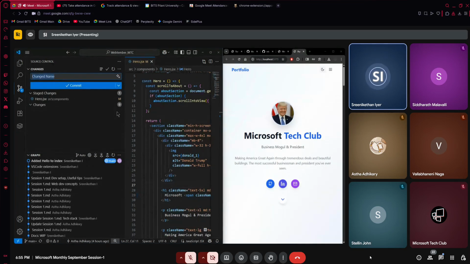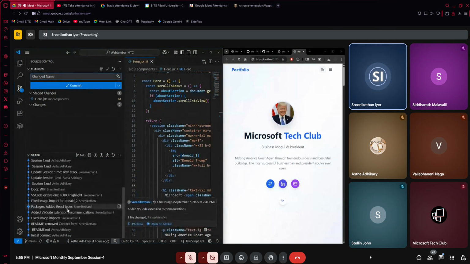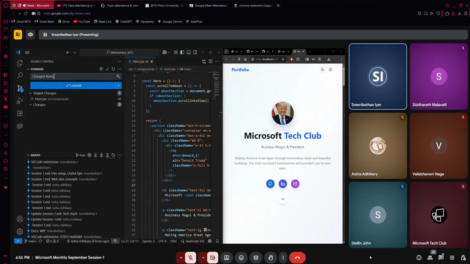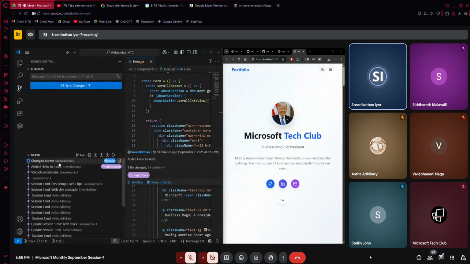And I'm going to say change title name, or I can just type change name. You have to type a commit message that's very brief and to the point, but explains the change that you have done. It's basically for your own benefit. If you look at a commit history and all it says is some random stuff, it wouldn't be really helpful, correct? Because you wouldn't know what change you made. So in this case, I'm going to type a useful name called change name. And when I click the commit button, you can see that it has created the commit.